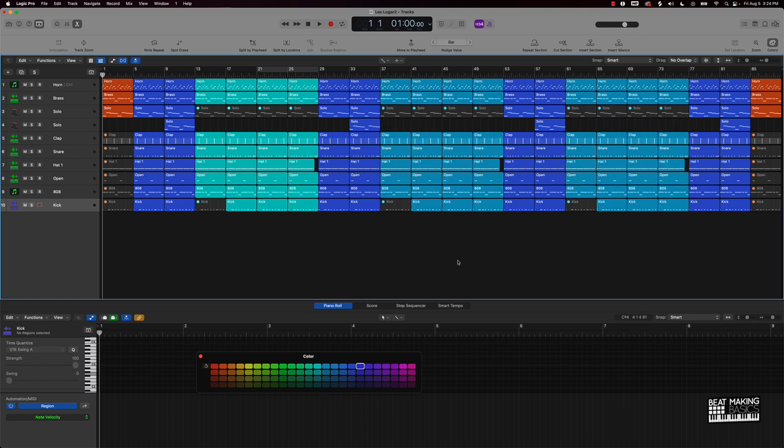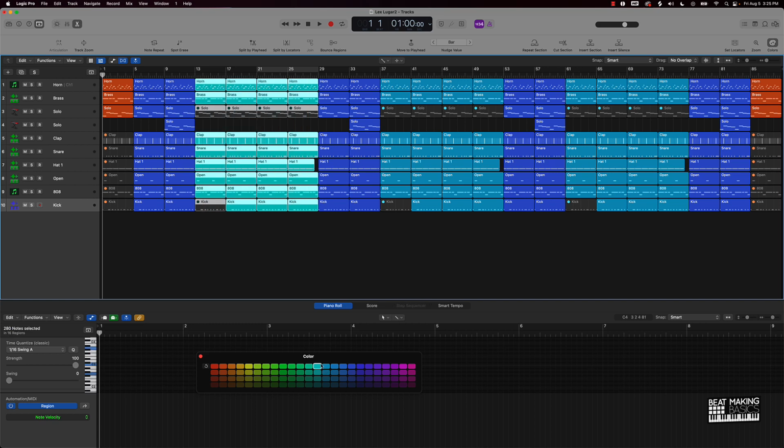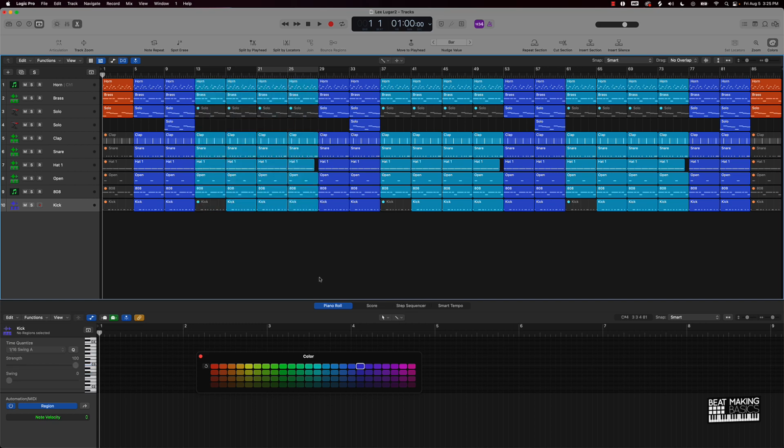So now it's pretty simple and easy for me to tell what's what as far as the actual hooks and verses and all that stuff. So let's just do this. The only other thing I would say we need to really do is make some differentiation in verse 2 and verse 3, okay? Verse 2 and verse 3 gotta be different.